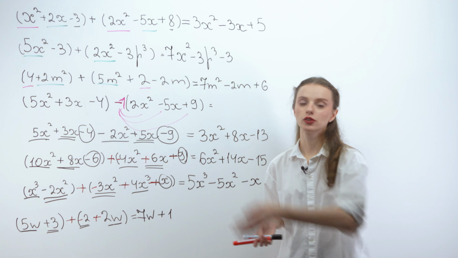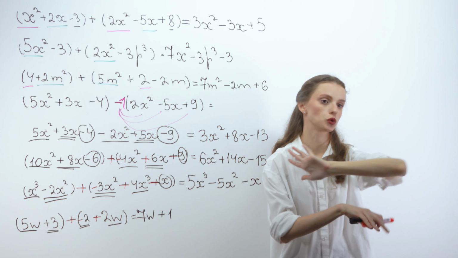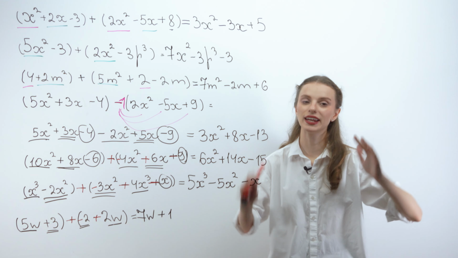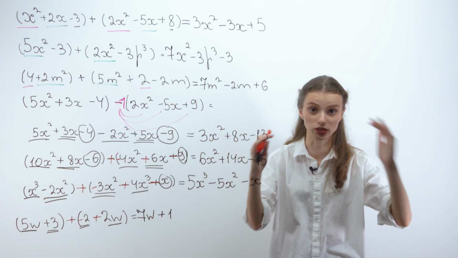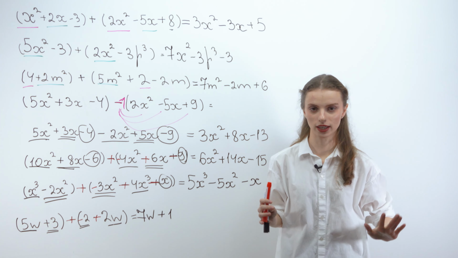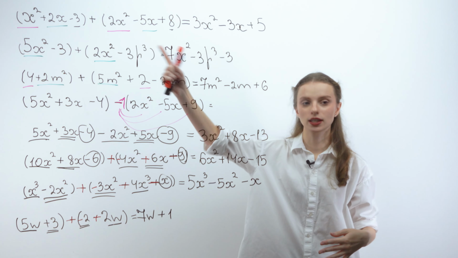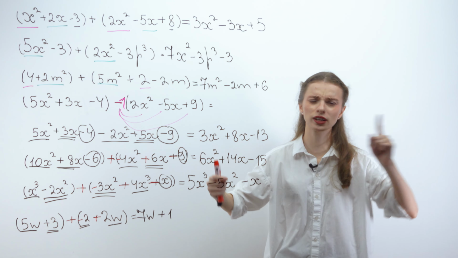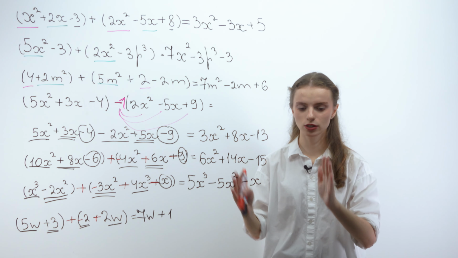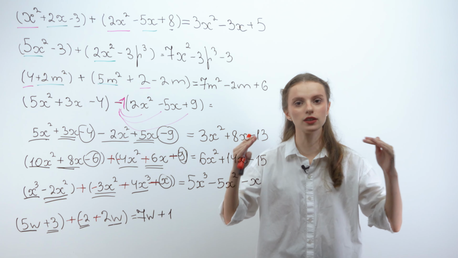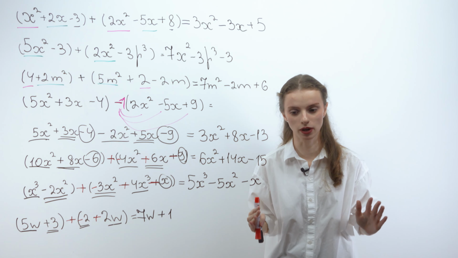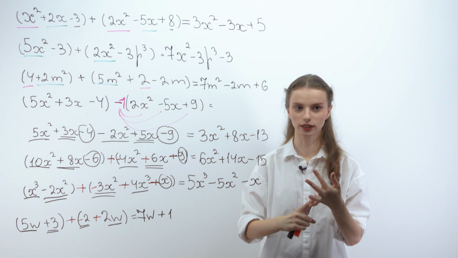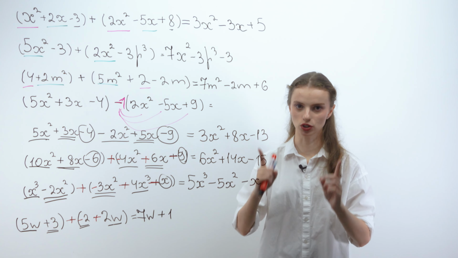Let's do a quick review. If you see plus outside of the parentheses, you're not changing signs. If you see a minus in front of the parentheses, you change that minus into plus, and everything that happens inside of those parentheses changes all the signs. Okay, then you combine like terms. If x is to the second power, you combine it with another x to the second power. But if you see y to the second power, you can only combine it with a y to the second power. Same letters go with same letters, but only if they have the same power. If they do not have the same power, and if they do not have the same letters, you cannot combine it. Only like power and like letters. Okay? If you see a negative, you switch the signs.